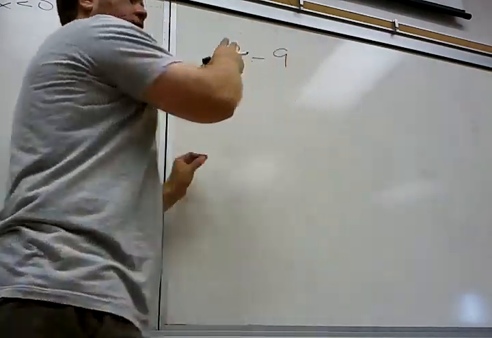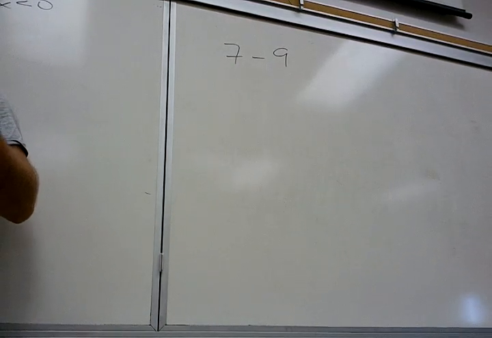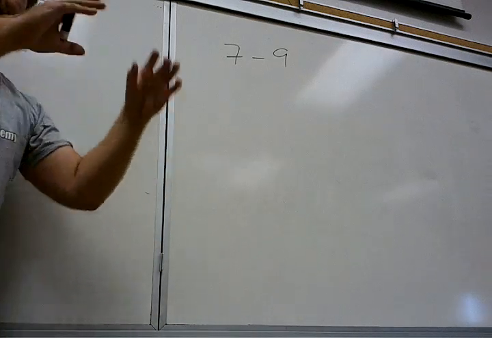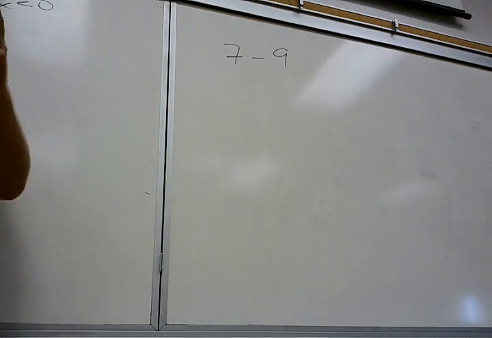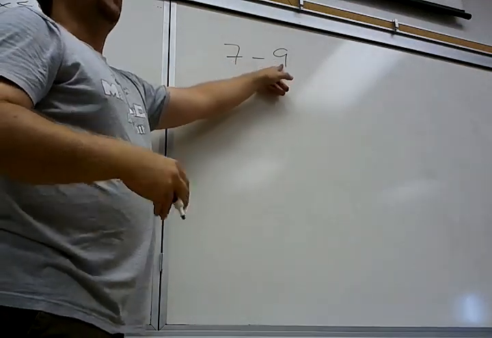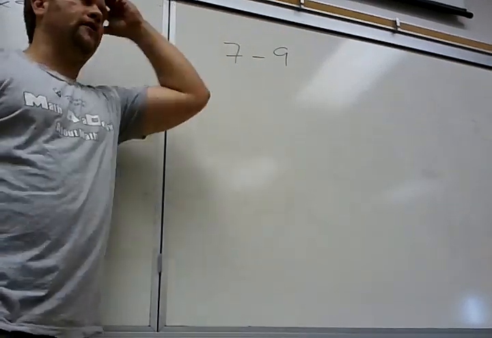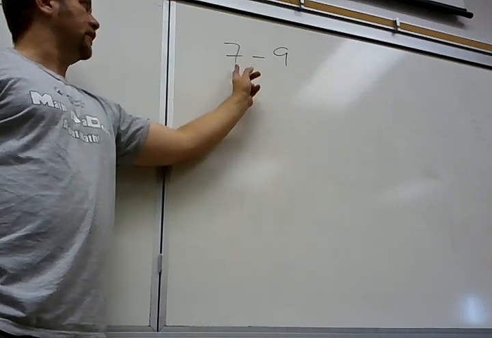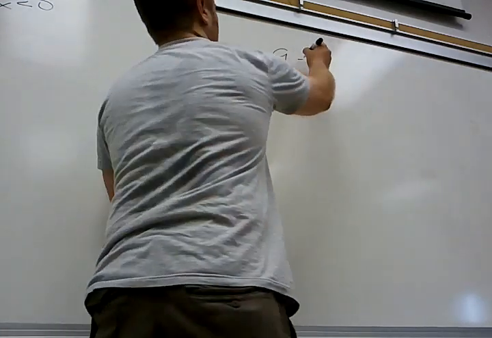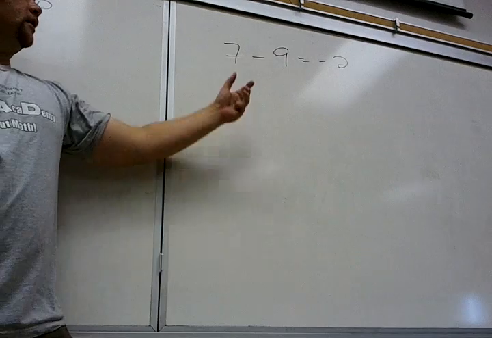A real quick word, I think I told you this earlier. If you have any trouble with this kind of problem, and I know some of us do, I used to teach it like digging a hole in the sand or climbing up a ladder. That got really complicated, I think. If you're up 7 feet on a ladder and then you fall 9 feet down, you must be 2 feet in a hole. That gets a little weird. It's good to have a visual. A better thing is money. If you've got $7 and you have to pay somebody $9, you're $2 in the hole. So you're down 2.